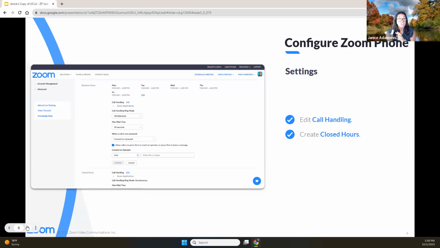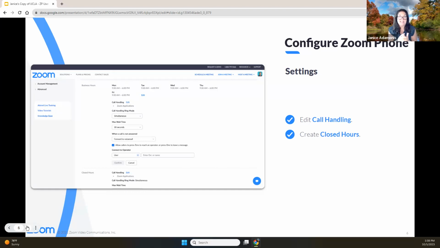So the first section you're going to see is business hours. Business hours are exactly what they sound like. They're times when you can answer calls, when you're available. You can set business hours to span past 11:30 if you worked night shifts. You can also set business hours in increments of 10 minutes, and you would just simply do that by manually entering the time. So for example, you could set 11:10 if you had to.